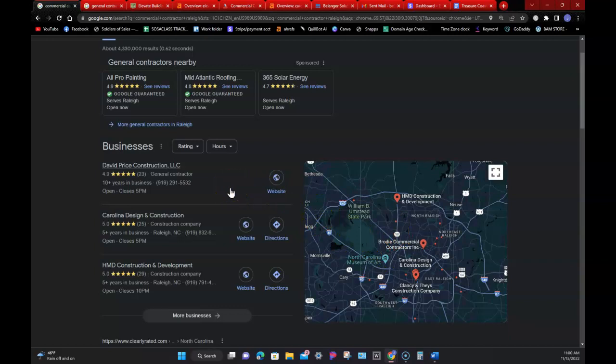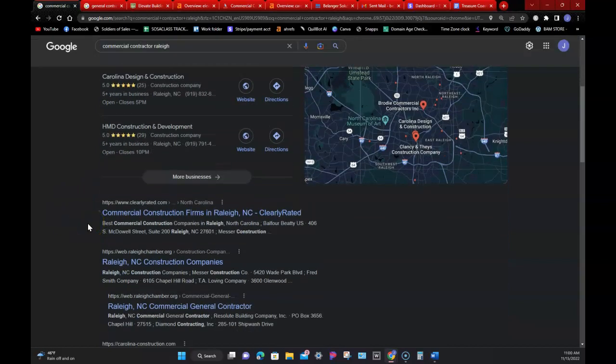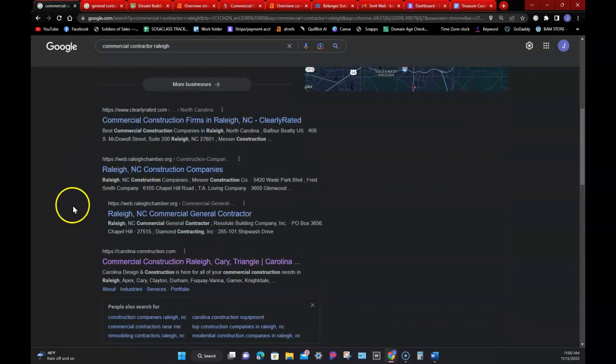Citations is name, address, and phone number. Better Business Bureau, Angie, Yelp, Yellow Pages, things of that nature. Plus, having some pictures and some reviews and things like that help you rank into this map area. Underneath the map is where the organic rank structure comes into play with the content and the keywords that are built into your website so that you can be found for what people are searching for.